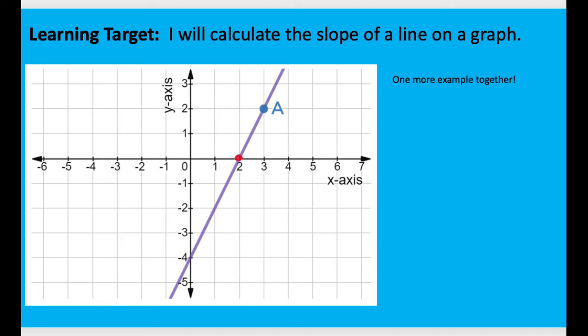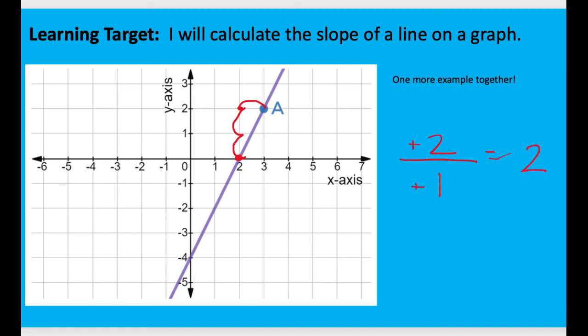And first I'm going to figure out the vertical change for the numerator. So to go from here to here, I'm going to count up 2 units. So that would be a vertical change of +2. My horizontal change is how far to the left or to the right do I move. To go from here to here, I'm only counting 1 unit over. So my horizontal change would be +1 or just 1. So this line has a slope of +2.